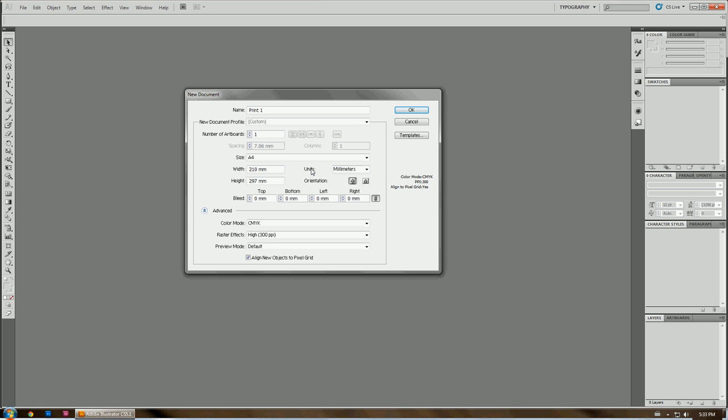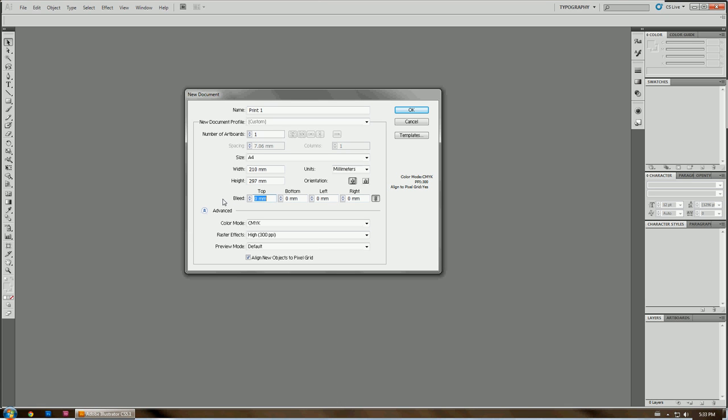If you are going to print something, then you should go for millimeters or inches in the units, so it can be easy for you to know about the placement of your elements on the screen, and you can compare it with the real printed document. So go for millimeters or inches, it will be better for you. Orientation, you can choose either portrait or landscape.